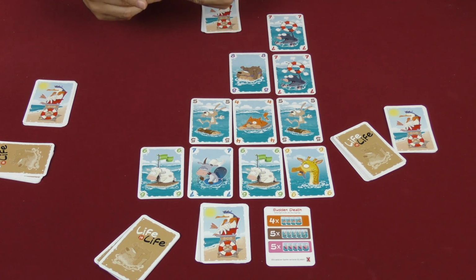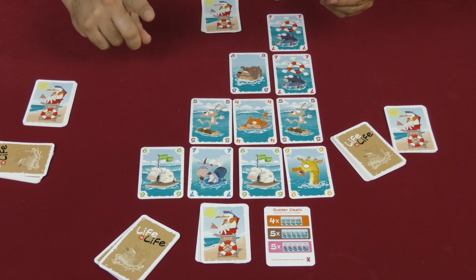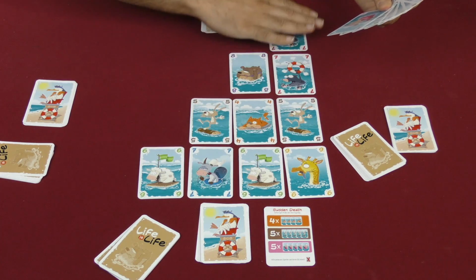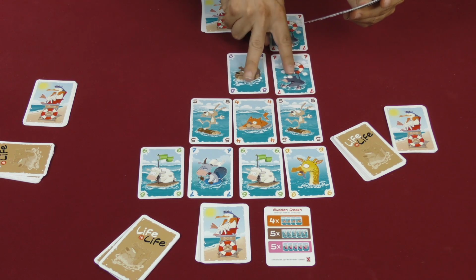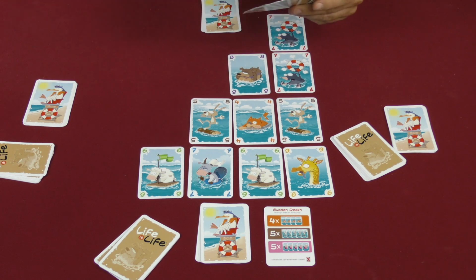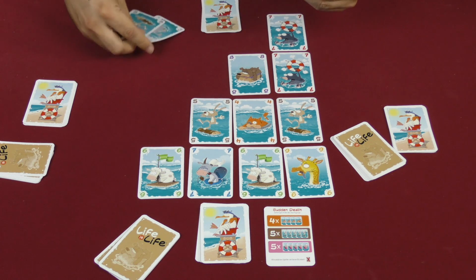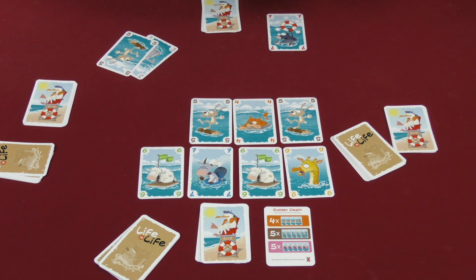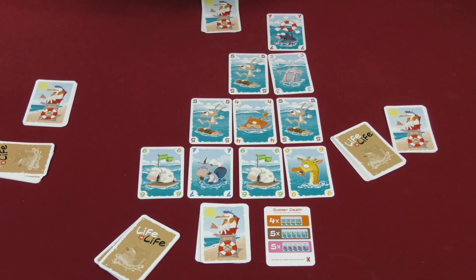You pick a start player, and that player is going to have one of 2 options, though in the first round, they only have the one option. That option is they can switch some cards from their hand with a row on the table. So for example, let's say I want this row here with the 7 in red and that 8. I can give up 2 cards from my hand, say this card and this card. I'll play those 2 out first, and I'll scoop these up and put them in my hand and put these in their place. Then it'll be the next player's turn.